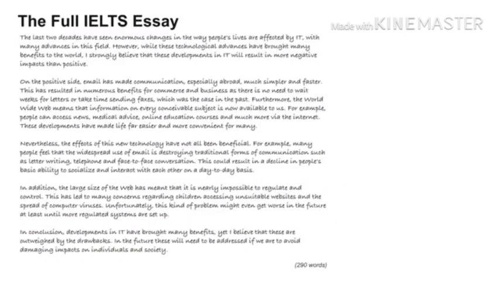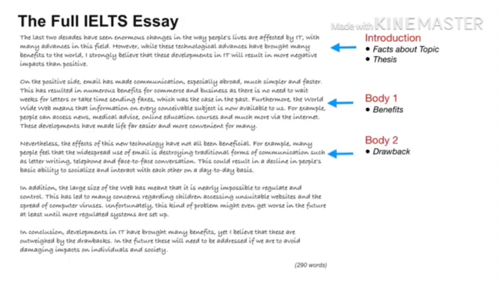So now here you can see the full IELTS essay, so the kind of length you might be aiming for. You can have it slightly shorter. You could be maybe aiming for 265 words. This one's 290. So you can see you have the introduction with facts about the topic, and then the thesis. The first body paragraph in this type of essay is giving the benefits. The drawbacks in the second body paragraph. A further drawback in the third body paragraph. Then the conclusion, restating the thesis and future thoughts.